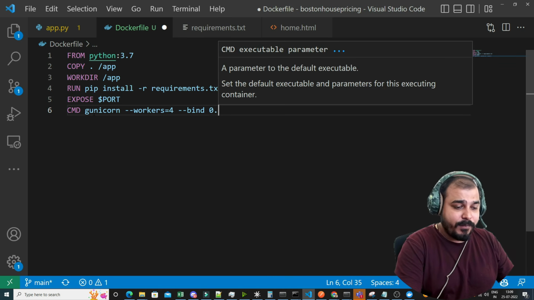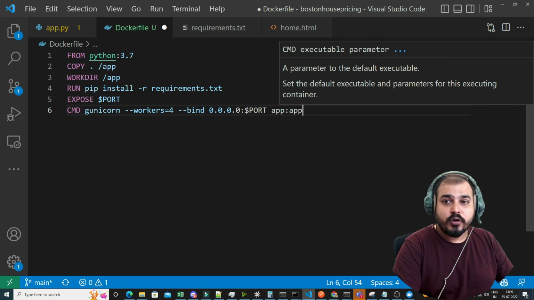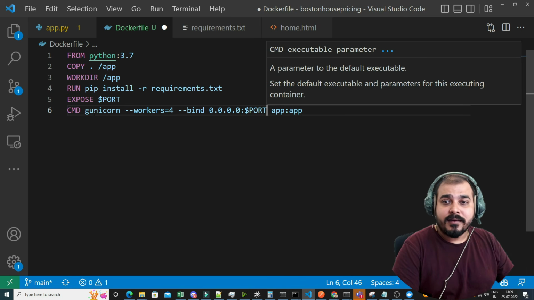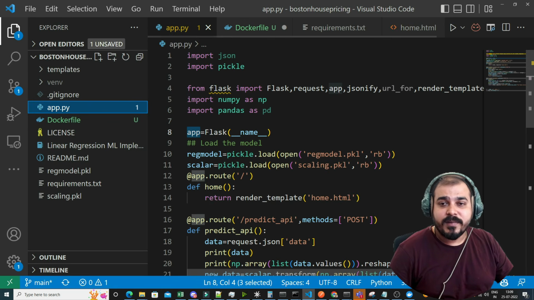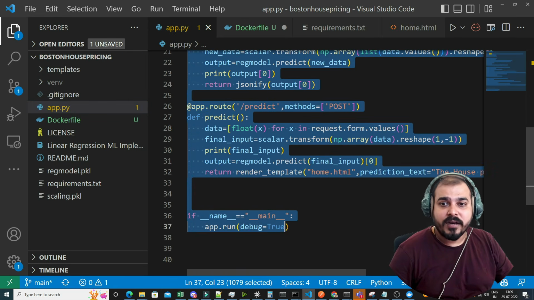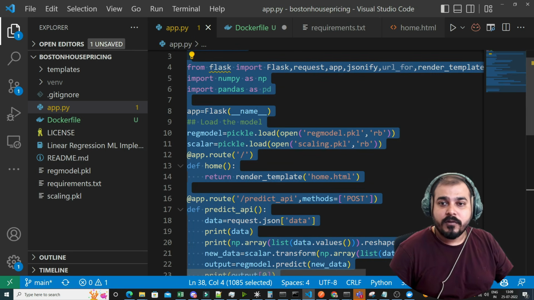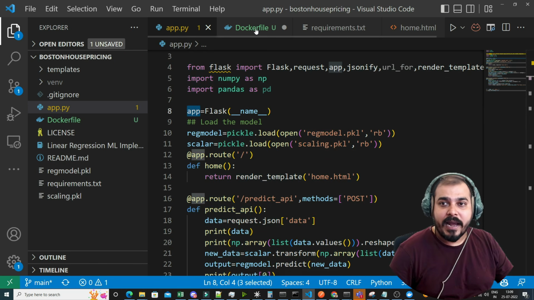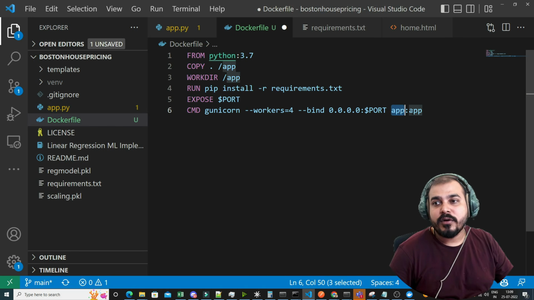Now this IP address will be the local address in the Heroku cloud, and then I'm going to assign it a port. And this will basically be my app file. See over here, this app file is basically the file where I have to run my application. Inside this will basically be my app name, right? So that is the reason why it is written app:app. app:app basically means we are just going to take this particular file, and inside that we are going to run this. So app:app will be basically the entire process.